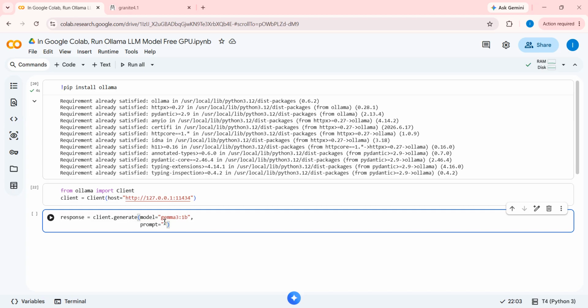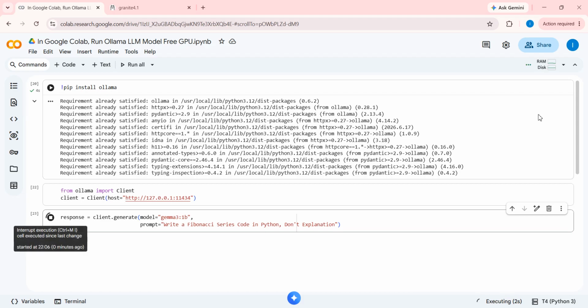So here I'm going to give a prompt, and then we can check how it works. I have given: write the Fibonacci series code in Python, don't explain. Now it is going to generate the Python code for the Fibonacci series.